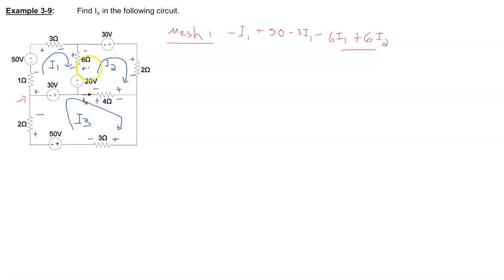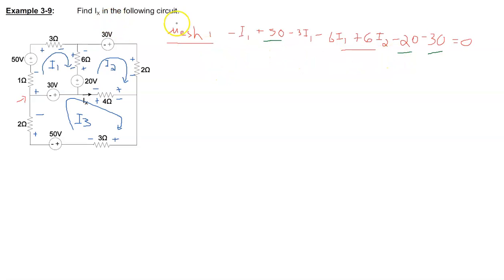Okay, so now, next we come to the 20 volt source. We're going from a positive to a negative, right? So across there, that's a negative 20. And next we're coming to the 30 volt source, and again, that's a positive to a negative. So that's a subtract 30. Now we're back to our starting point, so our sum is equal to 0. And so you'll notice for this one now that we had a plus 50, a negative 20, and a negative 30. So they're basically canceling each other out completely.